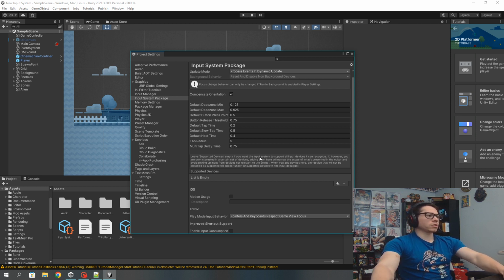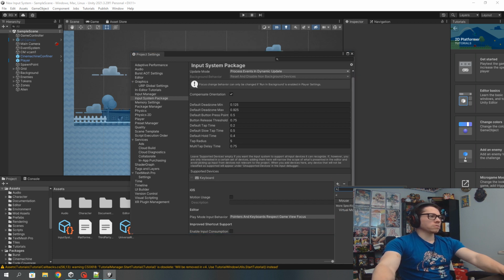I'm not really sure which way to go about this, whether you want to choose specific devices. Essentially what could happen is, maybe you have multiple devices installed and plugged in, on PC specifically, and you'll recognize multiple inputs from different controllers, keyboard, controllers, joysticks, and such. They may interfere with each other. It's up to you what you want to do, but I will choose to add the keyboard.